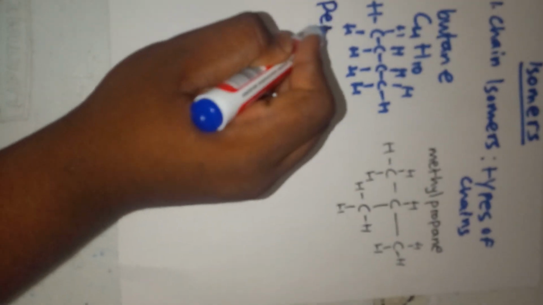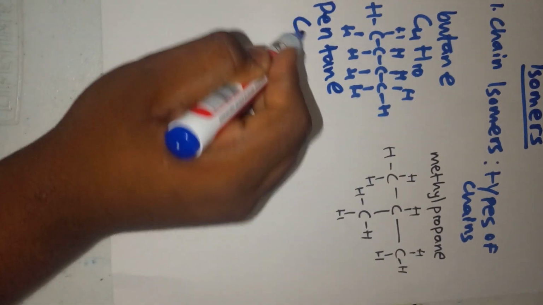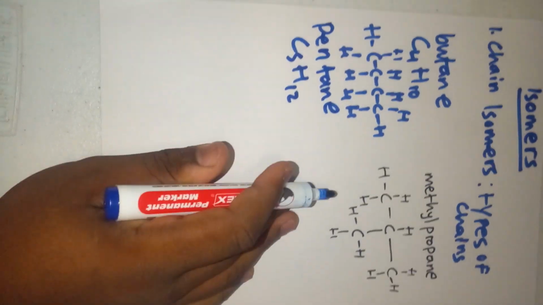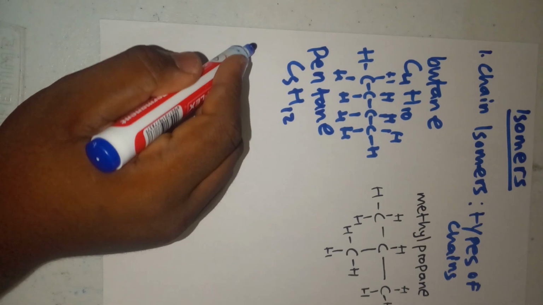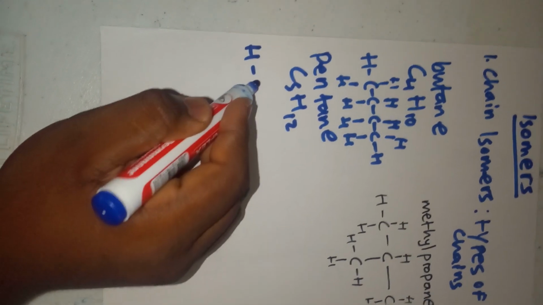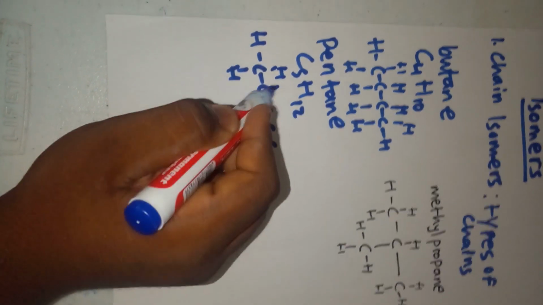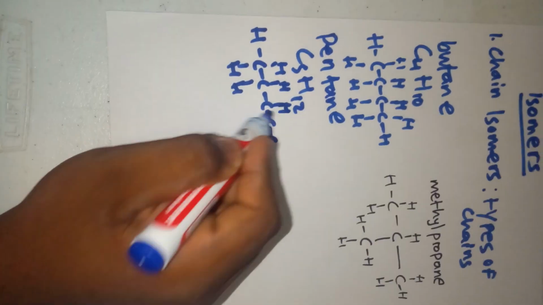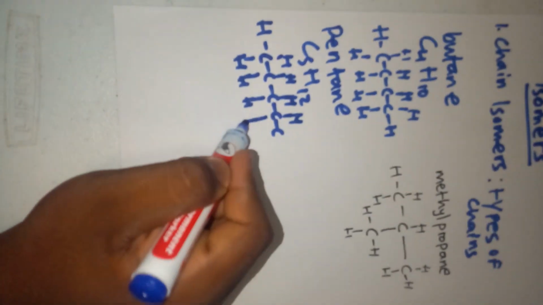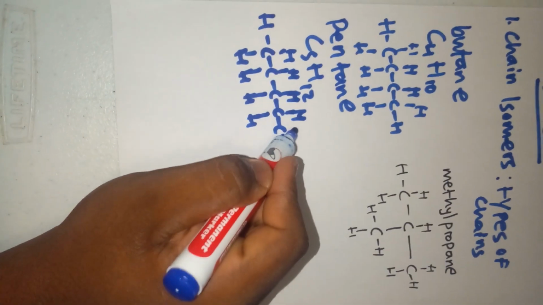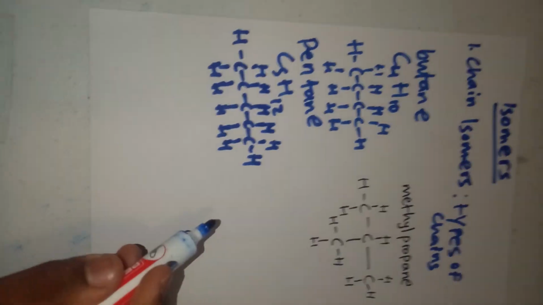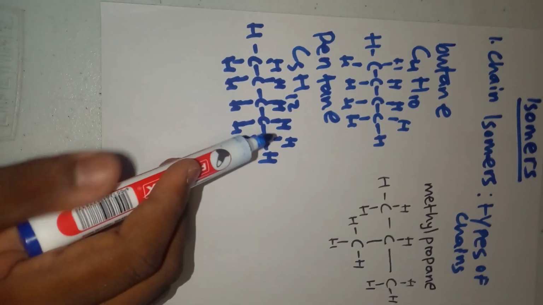So now let's say I have pentane, né? Pentane, it is C5H12. Okay, so now let me draw it so that you can see it. Let me use the very same mark. So I have H here, and then I have 1, 2, 3, 4, 5, and the hydrogens. Is it fine? C5H12.